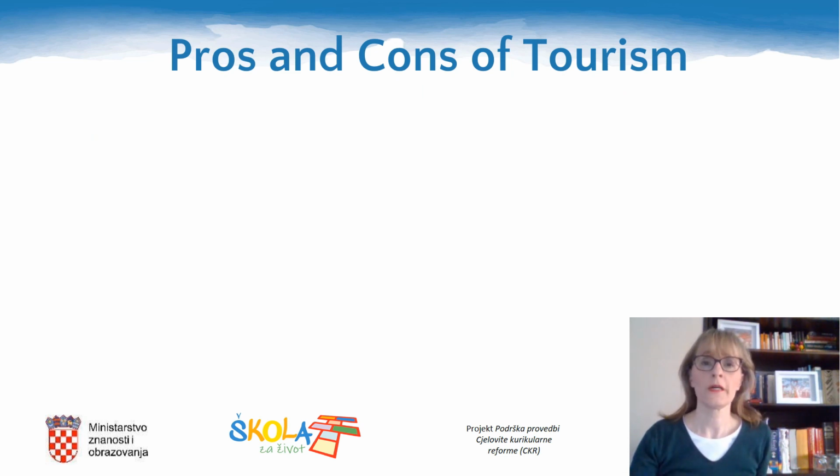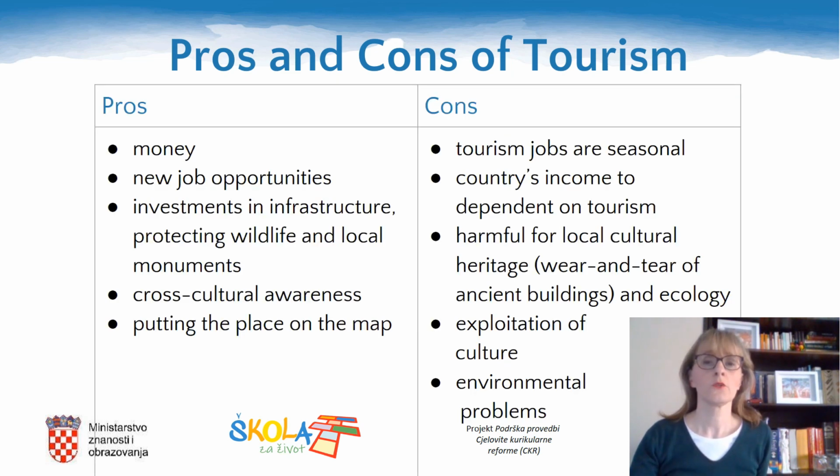Let's compare our ideas. Tourism is beneficial because it brings money, both to the people working in tourism industry as well as to the country itself. Because of the money, we are able to build roads, airports, and other things. We can protect our natural and cultural heritage as well. There are new job openings. Not to forget, we meet people from different cultures, which allows us to grow. And last but not least, tourist destinations are recognizable all over the world.